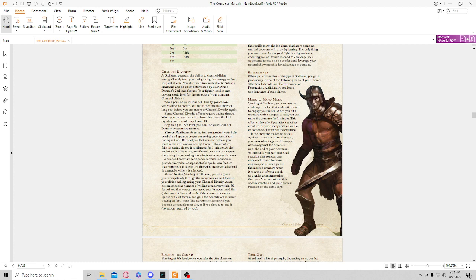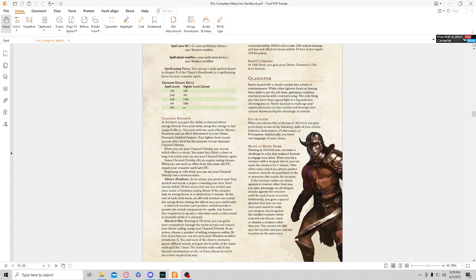And the March of War. At 7th level, you can guide your compatriots towards the Divine Calling. As an action, choose a number of willing creatures within 30 feet of you, equal to your Wisdom, and each creature ignores difficult terrain and gains the benefit of Water Walk for an hour. It ends early if you become unconscious or die or choose to end it.